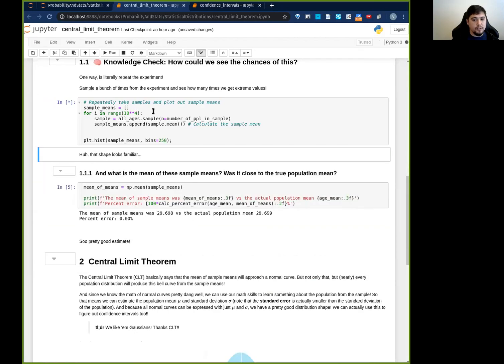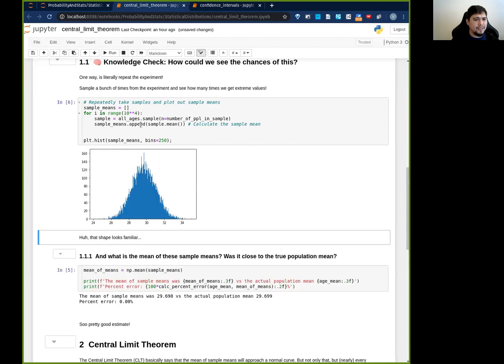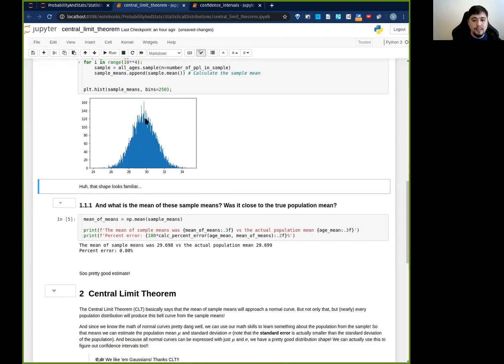If I were to increase this value, just to show you all, I could do this infinitely, right? Of course, my computer can only do so much. So this is 10,000 times, but you can see it gets very close to a normal curve. But also note that sometimes we do get more of those extreme values. Last time I only went up to like 25 and a half. This is close to 24. So you can see that still the majority of them are very close to the actual mean.